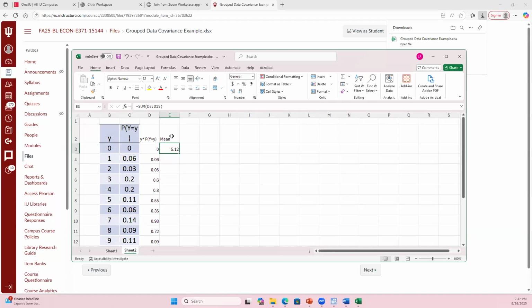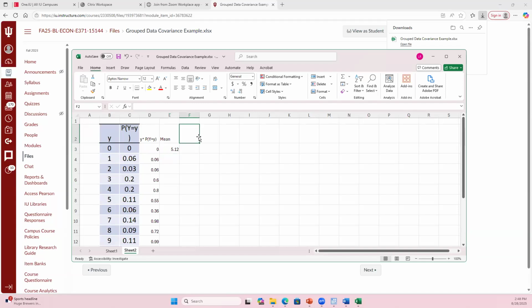Square it, then multiply it by its associated probability. Then go to the next value, 1, subtract the mean, square it, multiply it by the probability I see that deviation from the mean, or that I see 1. Then go to the next value, 2 minus the mean, squared, times the probability I see 2. Go through and do that for every single value and then add them all up, and that should give me the variance of this discrete random variable.